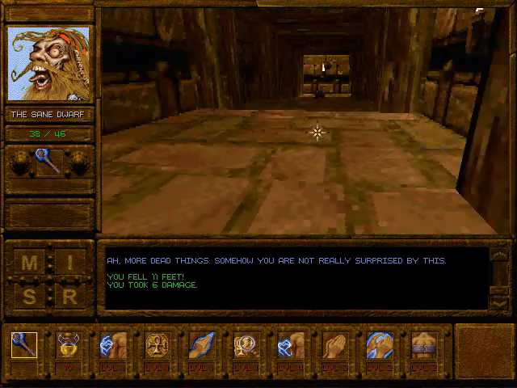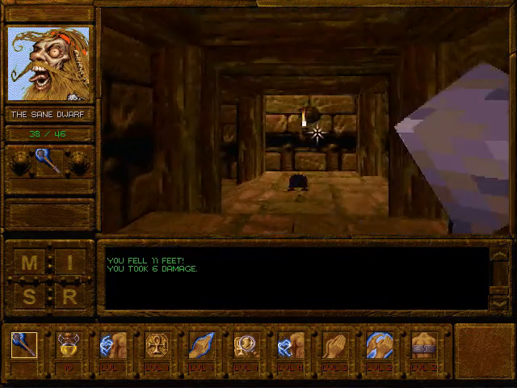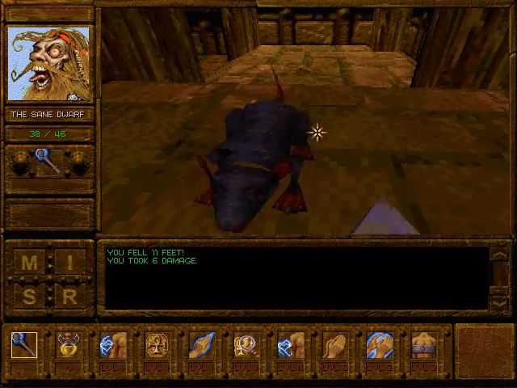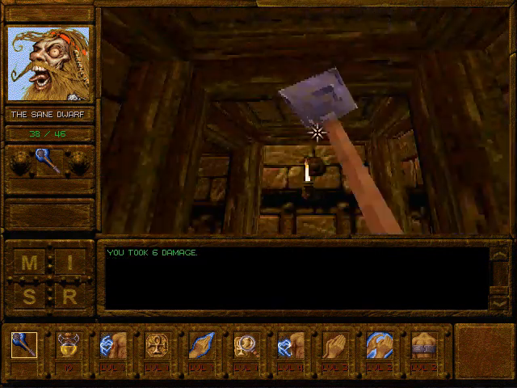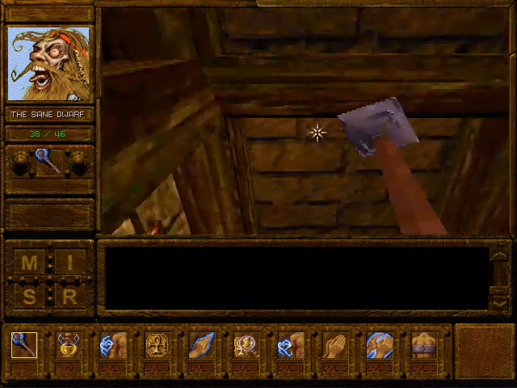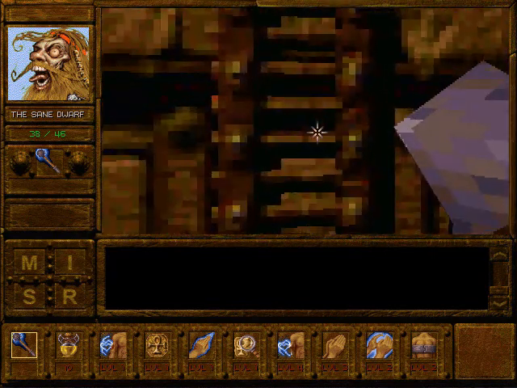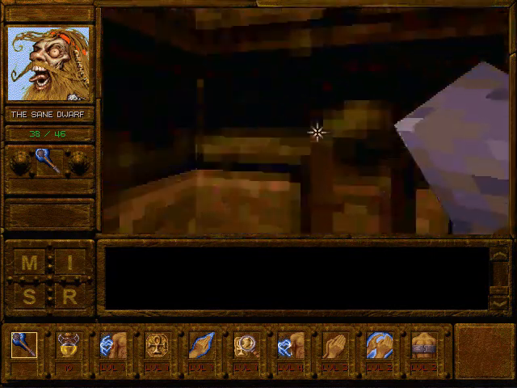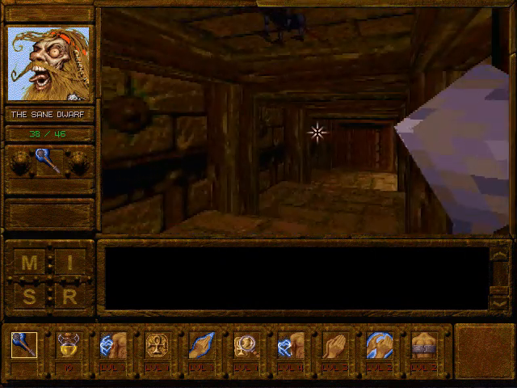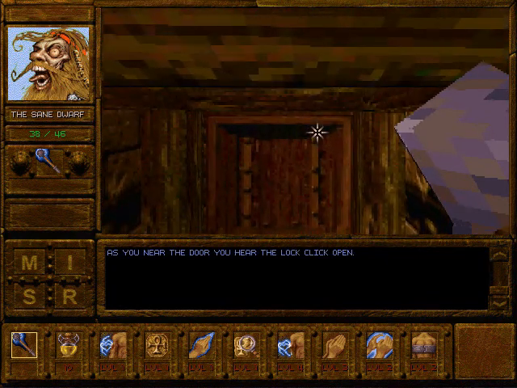There's some rats over here. I was worried I was embedded in the floor. Can't seem to hit those rats at all. They seem indestructible. I'm trying to get myself a little bit of height here before the potion wears off, because I do not want to end up trapped inside the floor. There we go, I'm kind of out. There we go.